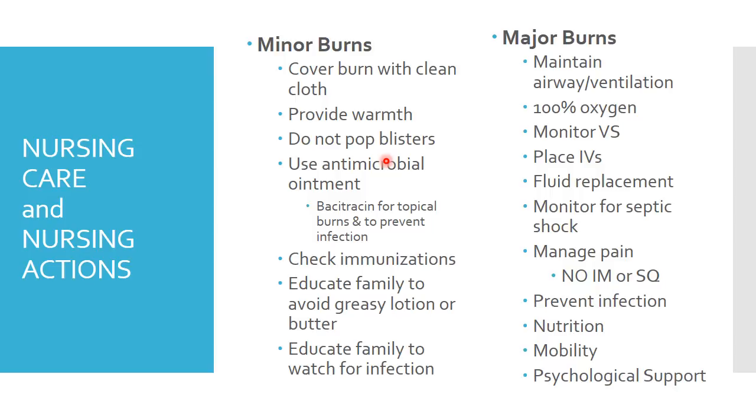So you want to watch for coughing, wheezing, or dyspnea. Okay, those are going to be your 3 big signs that you're about to have a big issue. You're going to give them 100% oxygen, especially if they're in a confined space. You want to watch out for carbon monoxide poisoning.